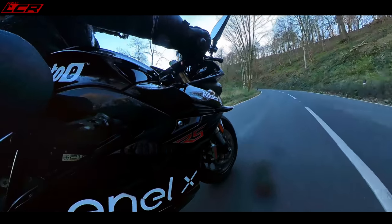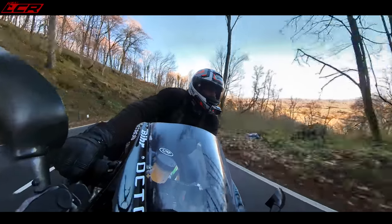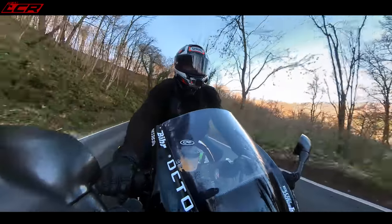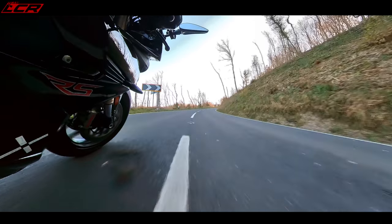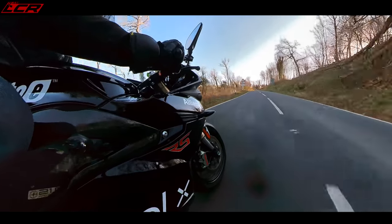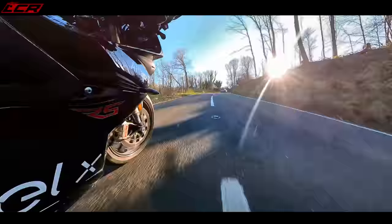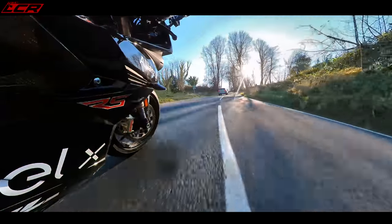In big sweepers it's very nice and very stable — you can get it to lay down quite nicely. You can move around on the seat fine, there's plenty of grip under the tank. It's got that go when you open it up and the brakes are lovely. It's a proper performance machine this.